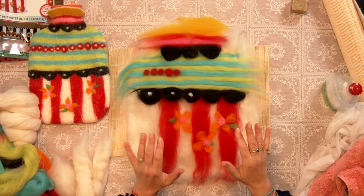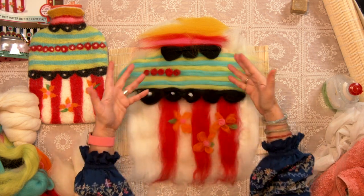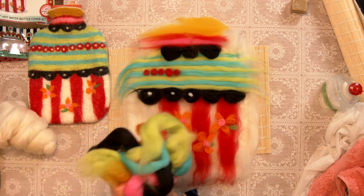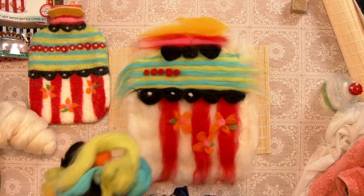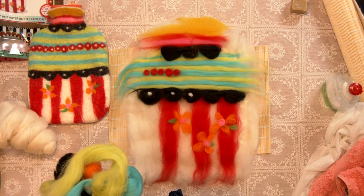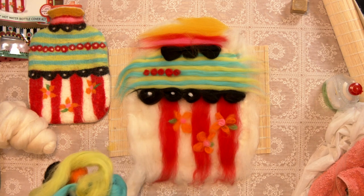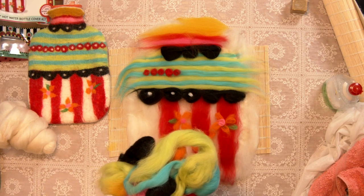Then the fun begins, because then you start to lay out your design, okay? And obviously you've got all of your lovely colours of wool tops here. Has anyone got any questions so far? Or am I going too fast, or am I going too slow, or what? I don't know. No? As far as I can see, everybody is keeping up.